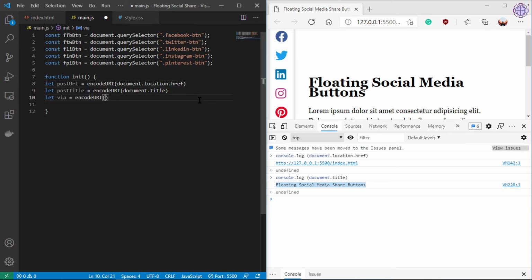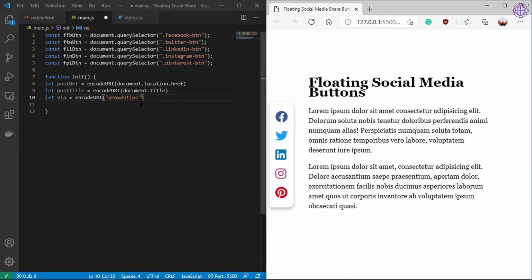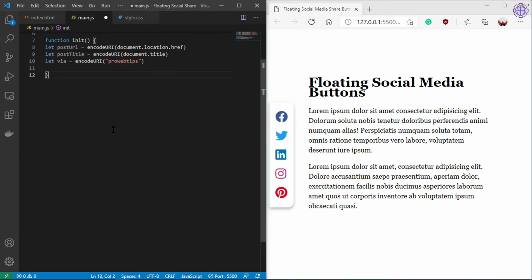Then you need to add here your Twitter ID, your Twitter handle. So suppose mine is PROWEBTIPS. When you share on Twitter, it will automatically add your profile handle.